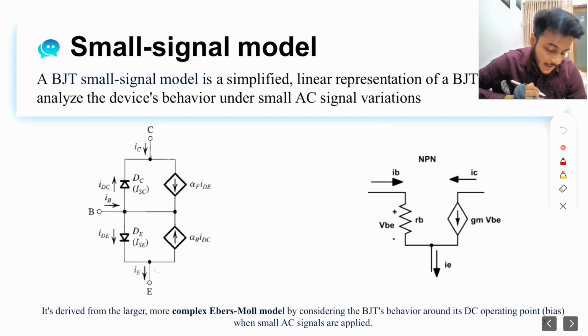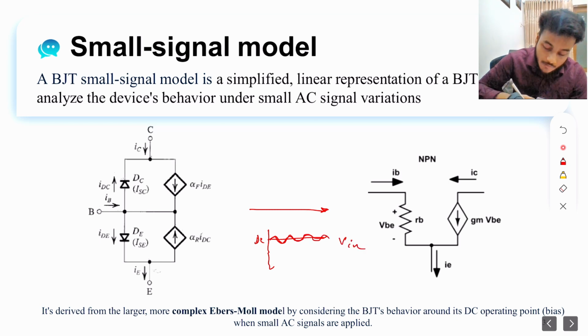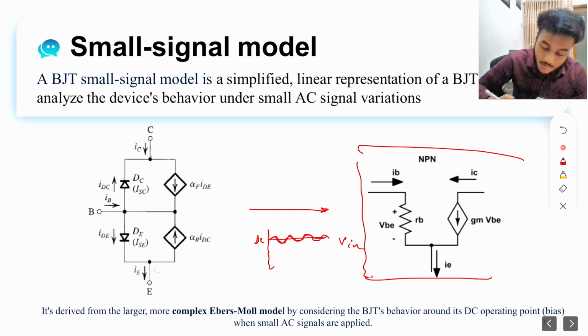Small signal model is a simplified linear representation of a BJT circuit. Usually a BJT circuit can get represented using a large signal Ebers-Moll model, but it's a bit complex for computation, so a small signal variation of this model is used. The main assumption is the signal has a very small fluctuation. This is the DC value of the input signal and the fluctuation is comparatively small. This type of input signal can be analyzed through such simplified models. The model looks like an upside down pi, so usually it is called a hybrid pi model.